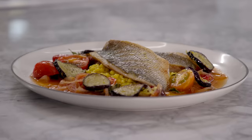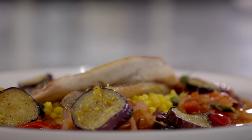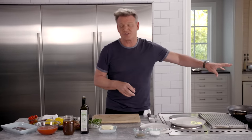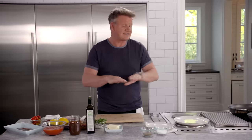Today's dish is a beautiful pan-seared sea bass with a sort of Mediterranean light tomato, eggplant or aubergine, olive chili sauce. I've got some leftover couscous which is going to be on the base. This is an easy dish to put together. The most important thing is to get organized — 90% of this battle is in the preparation.